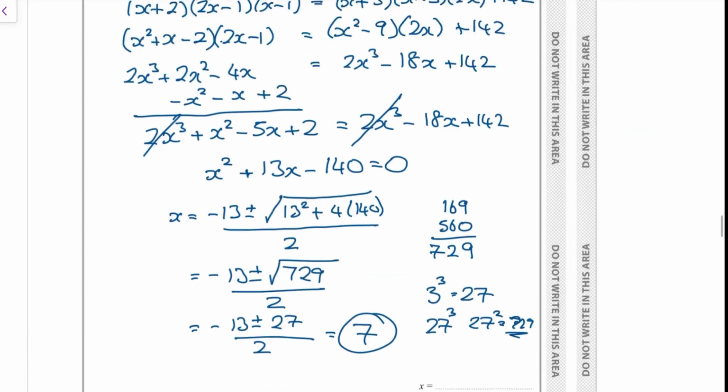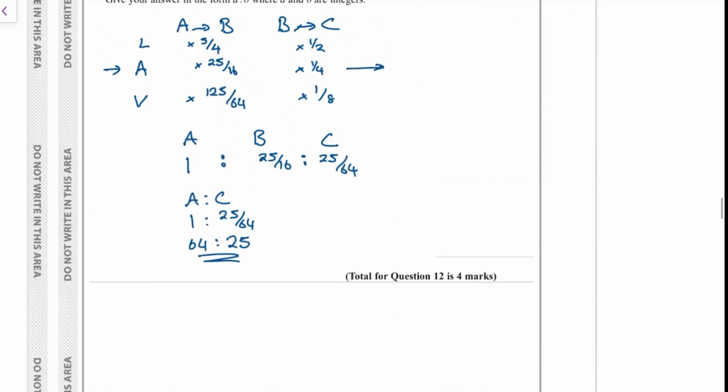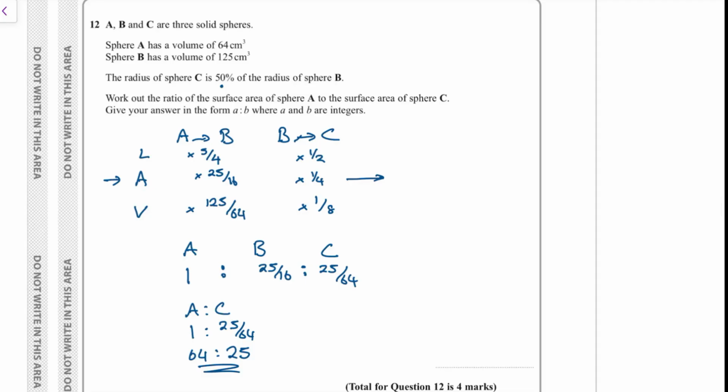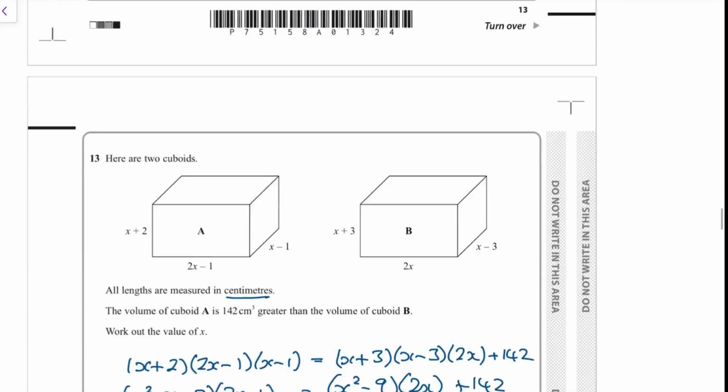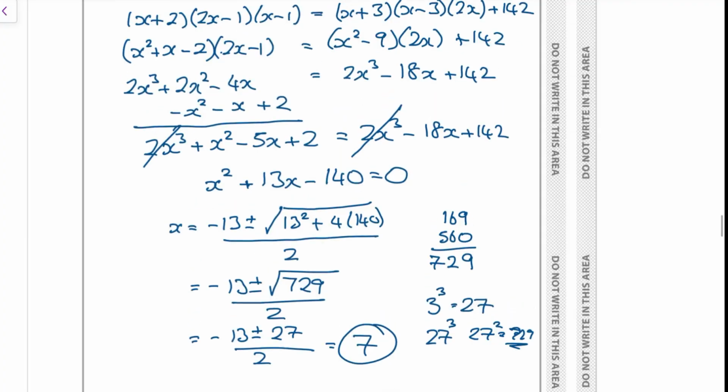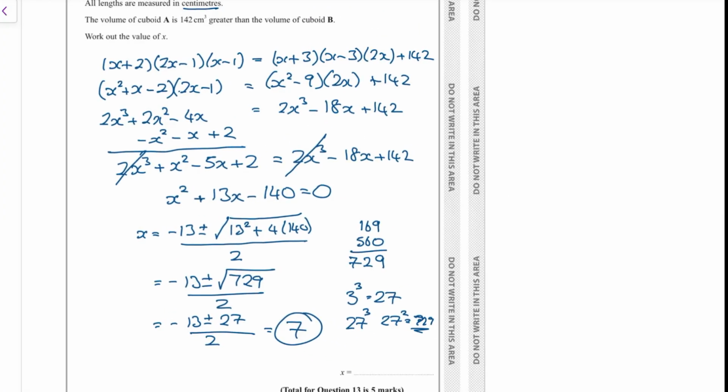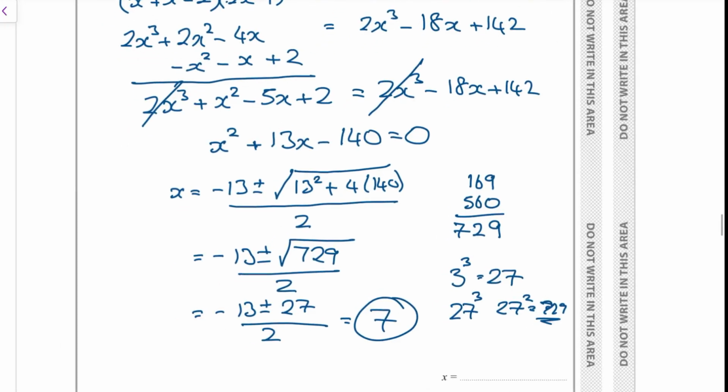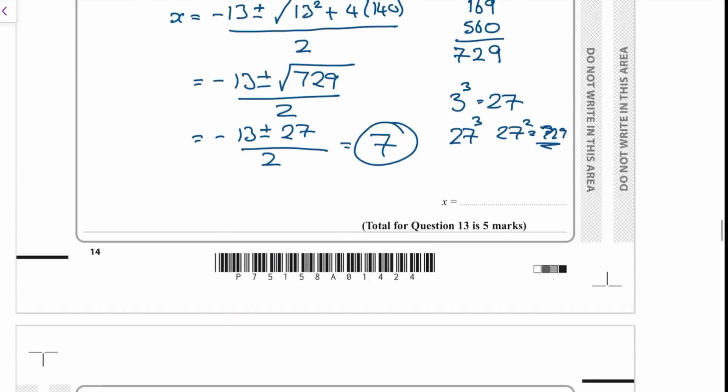That felt not very nice. Compared to the last question, which wasn't great, but was doable, that one felt horrible. So well done if you got that one. I kind of feel that factorising is a difficult thing to do. It does factorise, because it factorises down to 20, and you've got minus 20 and 7. Perhaps you can see that, but yeah, that's a nasty question. And again, very lucky for me that I spotted 729, because otherwise I would have been quite stuck. Next question.